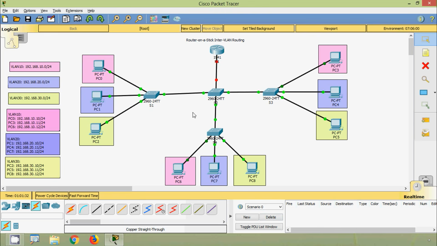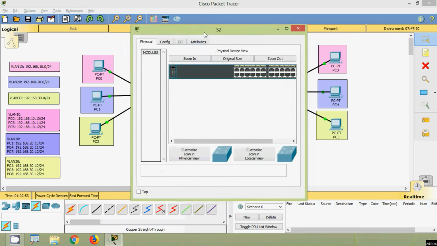Here we did not configure the switch S2. We have to configure these VLANs, VLAN 10, VLAN 20, and VLAN 30 on the switch S2. Also we have to configure the links between these switches, S1 S2, S2 S3, and S2 S4, as trunk ports. Right, now we will configure the switch S2. We will create the VLANs.